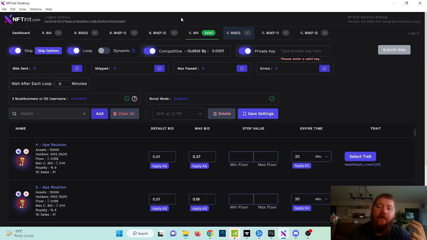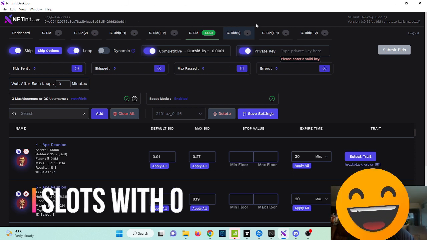If you have two desktop versions, instead of opening different applications on the same computer, the number of tabs here increases. Then you get two standard bidding and two collection bidding. And if you hold one founder NFT, it doubles everything. So instead of four, basically you get 8 slots.